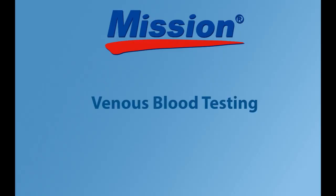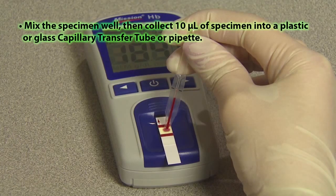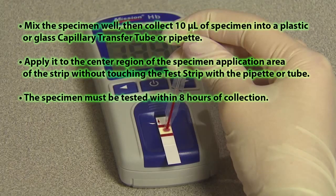Venous blood testing. For professional testing using fresh, heparinized or EDTA venous whole blood, serum, and heparinized plasma. Mix the specimen well, then collect 10 microliters of specimen into a plastic or glass capillary transfer tube or pipette. Apply it to the center region of the specimen application area of the strip without touching the test strip with the pipette or tube. The specimen must be tested within 8 hours of collection.